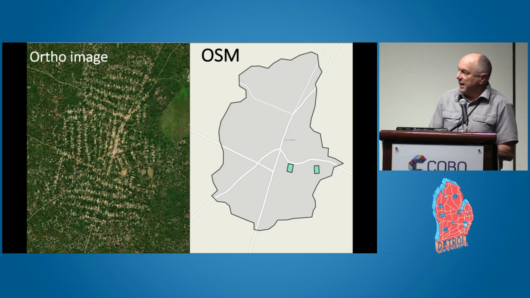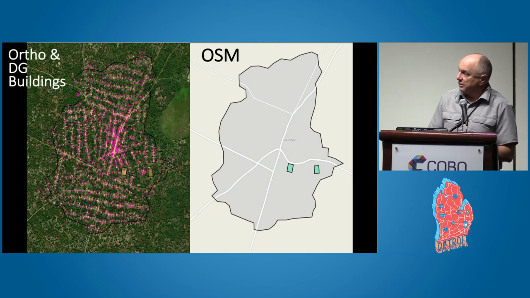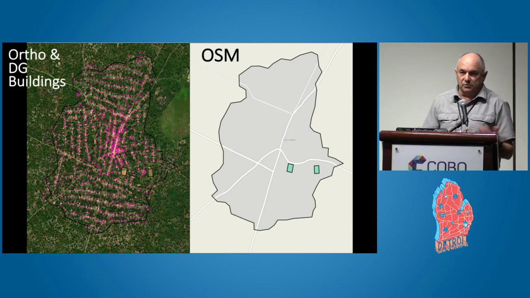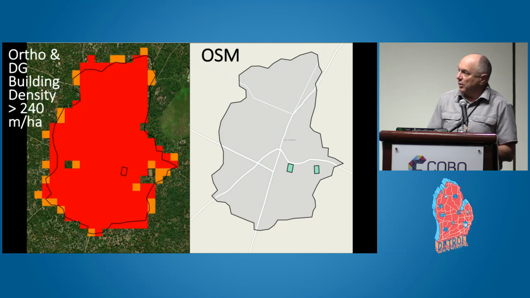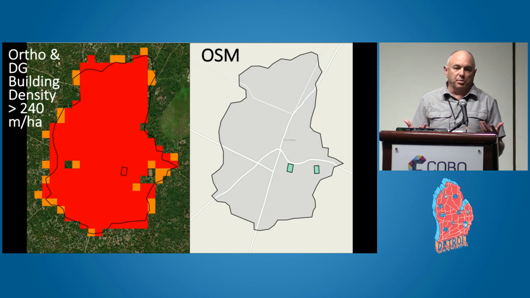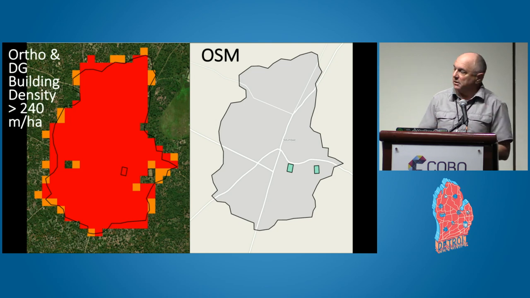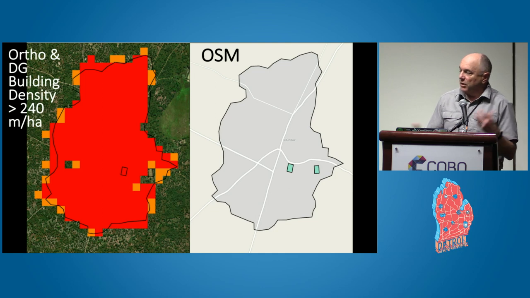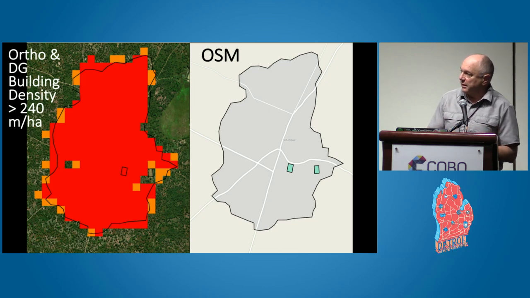I'll run through a village in southern Tanzania, the Mtwara area. OSM on the right just contains the residential areas and two soccer pitches. Adding the DigitalGlobe buildings on the ESRI imagery on the left, you can see it's probably a DigitalGlobe image that was supplied. I then calculated the density — the number of square meters per hectare — and tweaked the numbers. At around 240 square meters per hectare you end up with a colored raster, each cell being 100 meters by 100 meters, or one hectare.